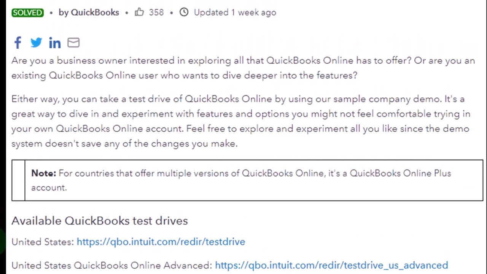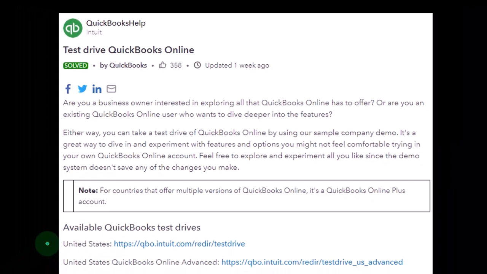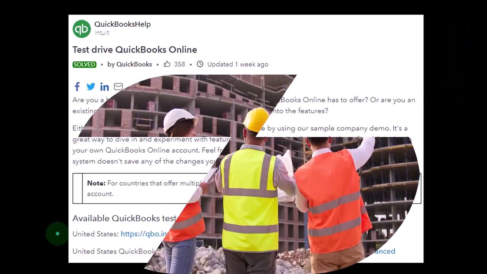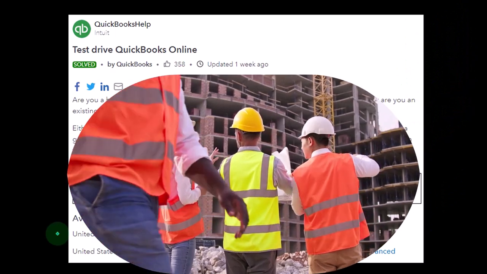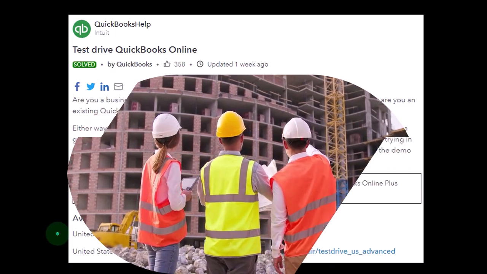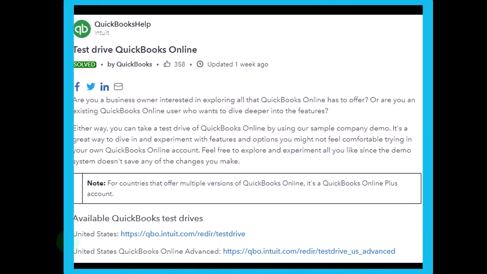So if you're completely new to accounting software, the first thing we want to do, as we will do in this course, is use some type of software that already has data in it, so that we can deconstruct it. Deconstructing something is easier than building something from an engineering standpoint, right? If you had to build an engine without ever having seen one, that's going to be quite difficult. If you see the engine and you're able to take it apart, then it's much more likely you might be able to put one back together, right? So that's the idea. We'll start the first part of the course using this tool.